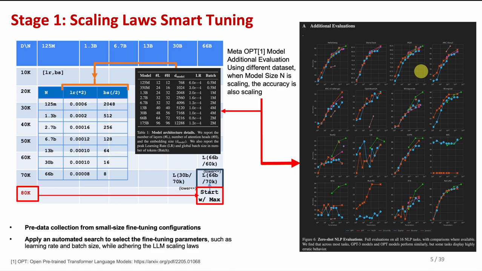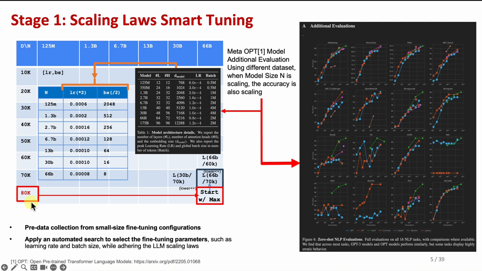Then we make sure the loss improves when the model size and the data set size increase. It turns out the paper also provides suggested learning rate and batch size. We use that to design our grid for hyperparameter tuning to make sure the loss complies with the scaling law, and the time will also be collected more reasonably.